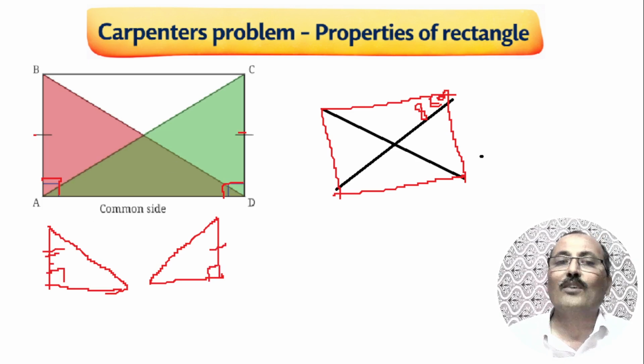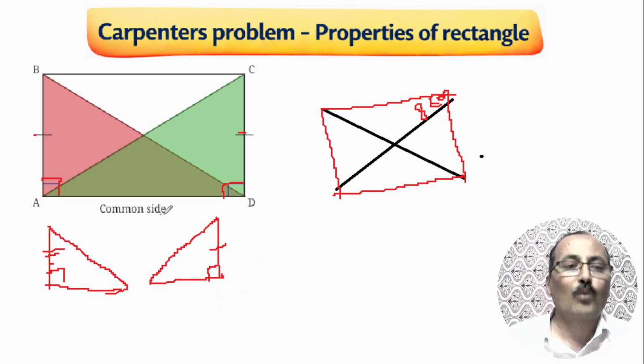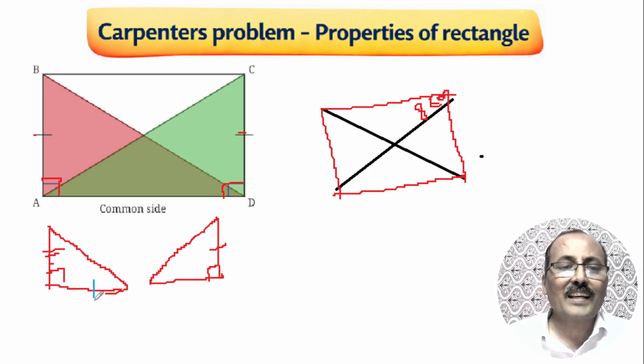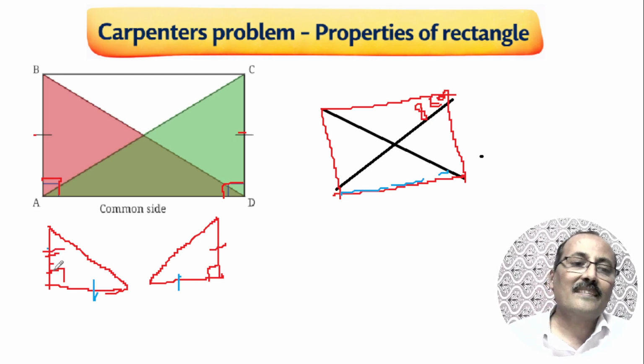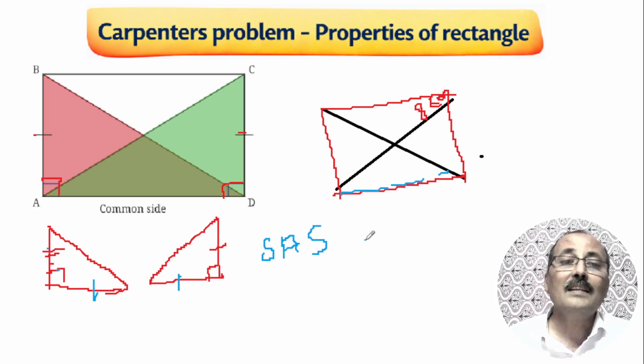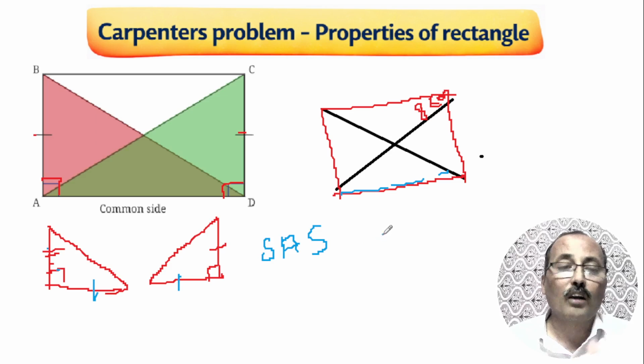Now only one thing we want to prove, that the triangles are congruent. Any two angles or sides, that means one either angle or side. But is it necessary? No, there is already one thing to prove: there is a common side. This base is the common side. So by SAS congruence, this is proved. You recall the class 7 portion, congruence.